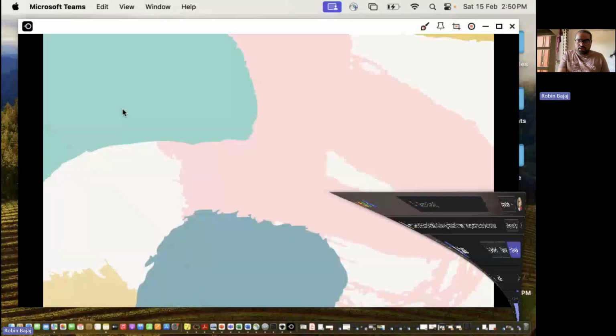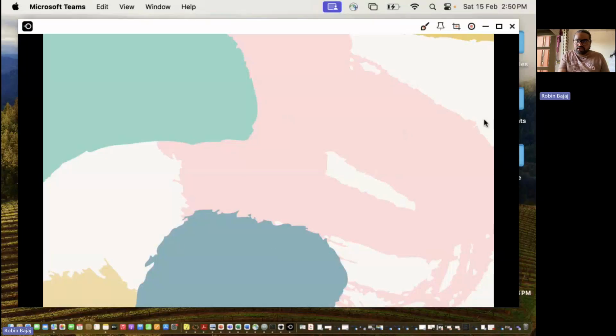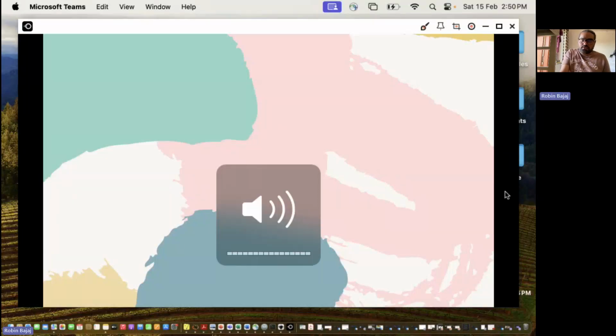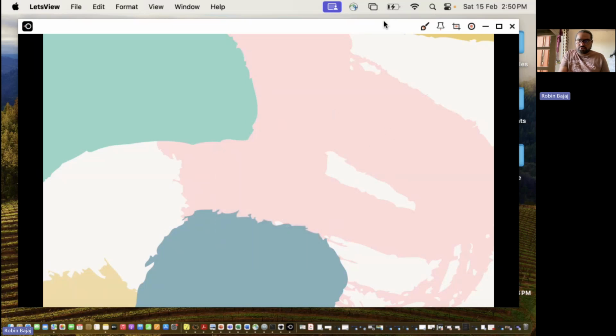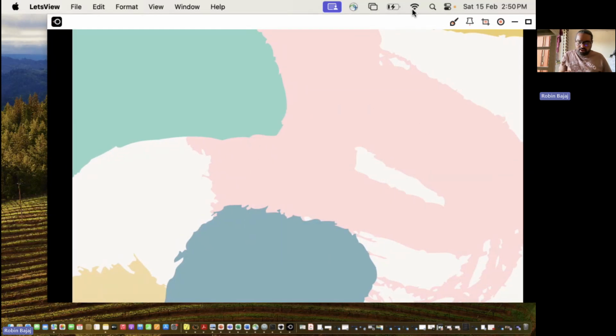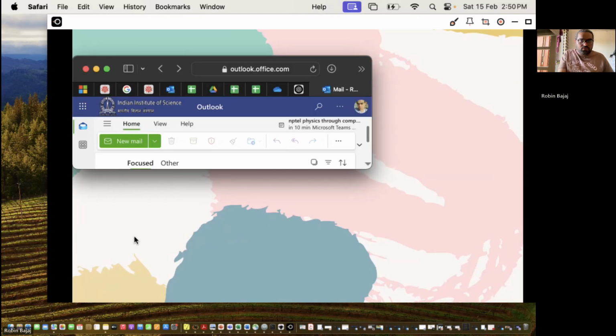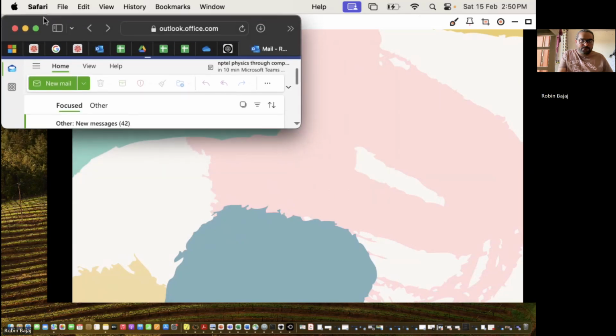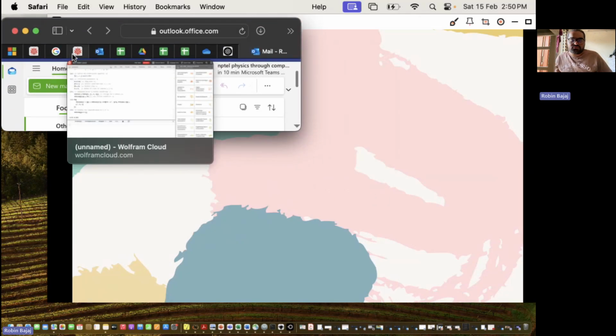So I have started recording, and I think we are also transcribing, which is good. That means I'm audible. Let me share my screen, entire screen. Okay, I am sure you all must be seeing the screen. Audible. Okay, yeah. So this is from the screen mirroring of my iPad, and we'll be using two windows. One is basically Wolfram Alpha. Perfect.